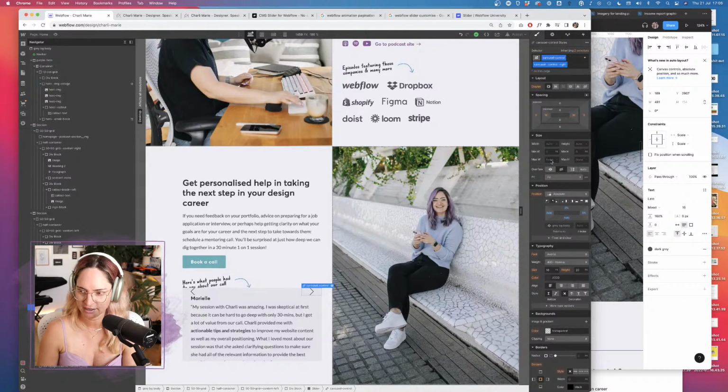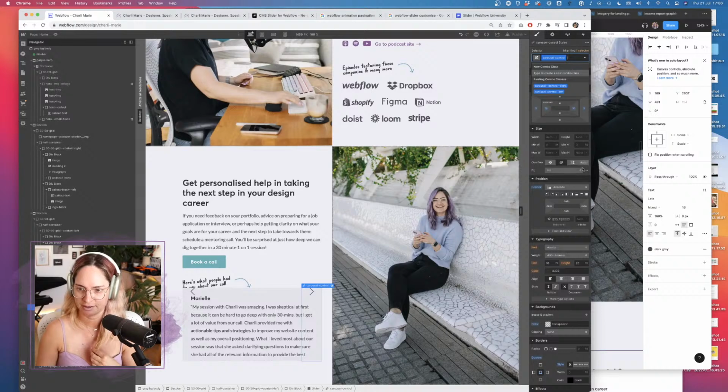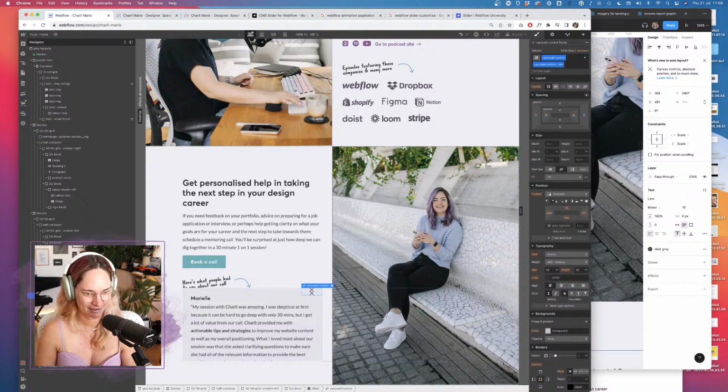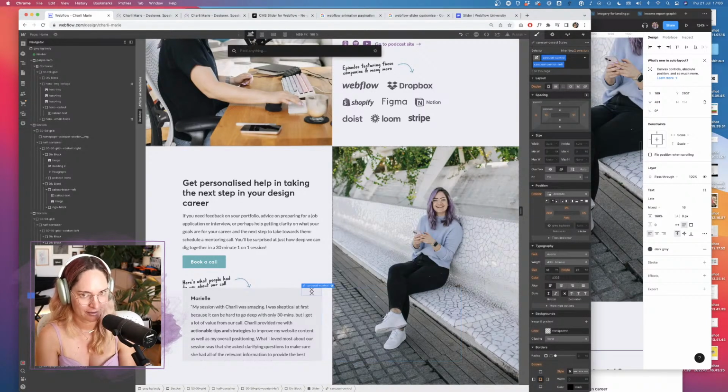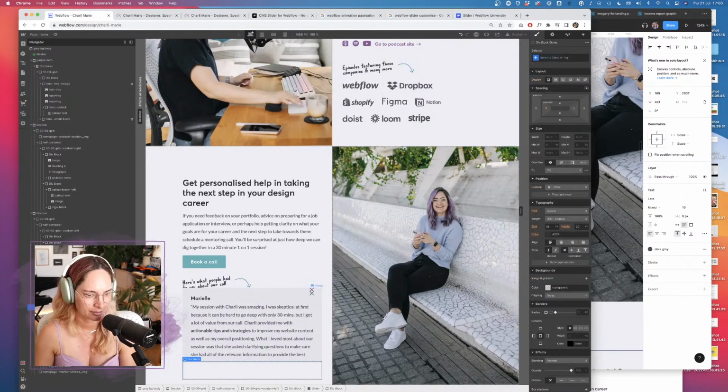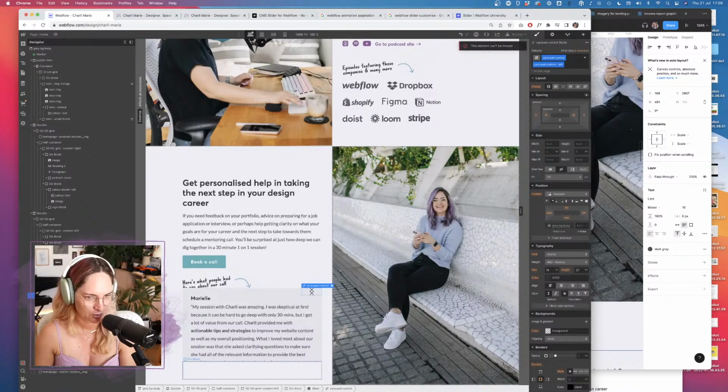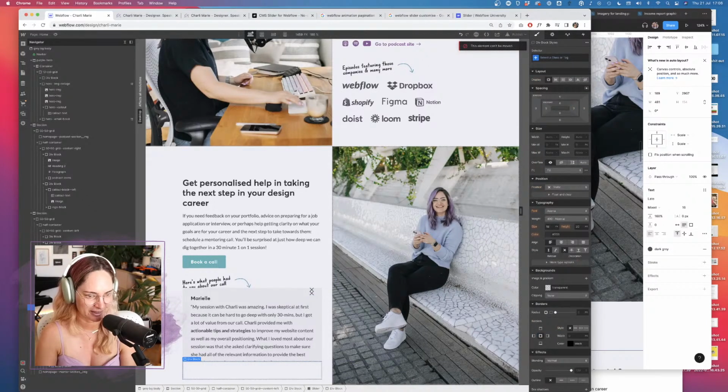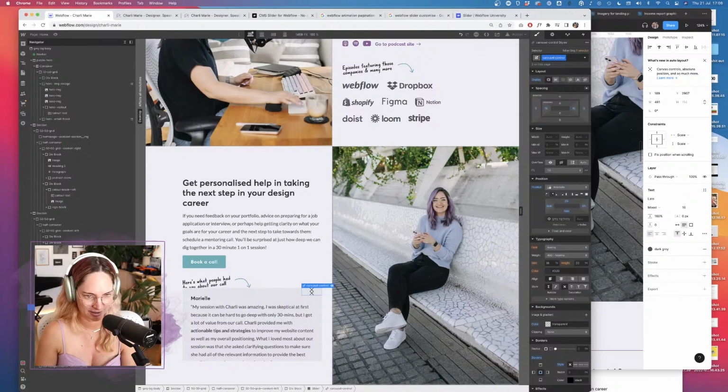Center the text? Wait on, let's try that without. Oof. Like, why does it not let me move these things around? It's so annoying.